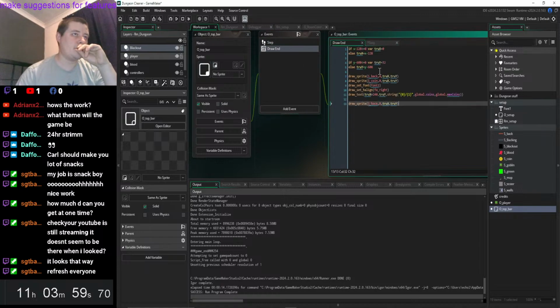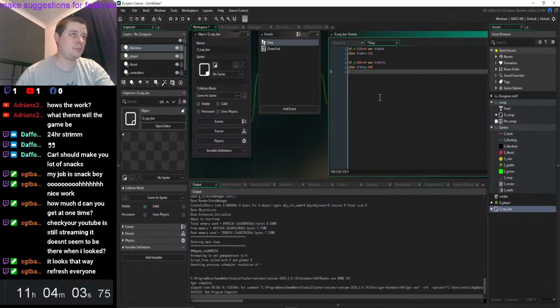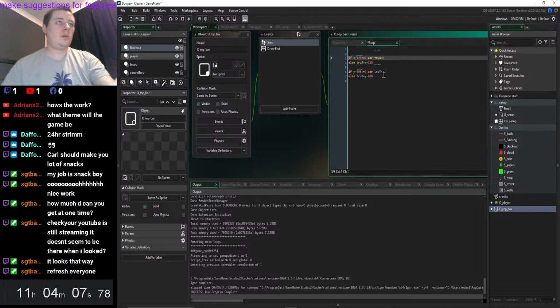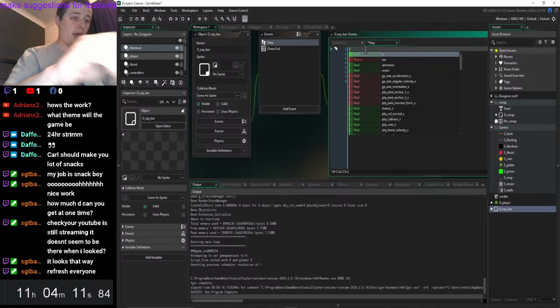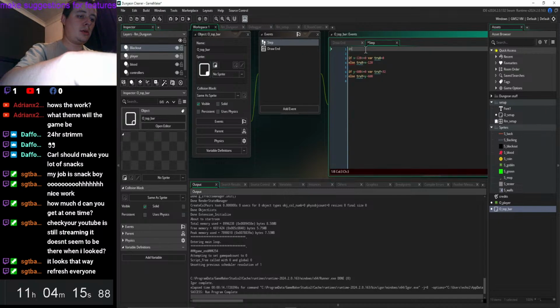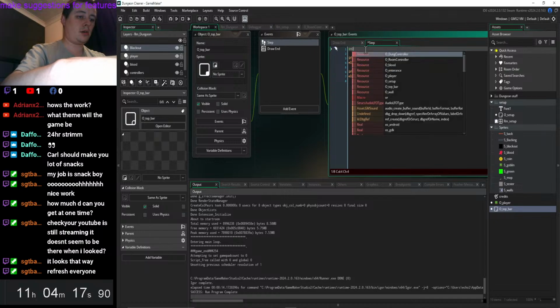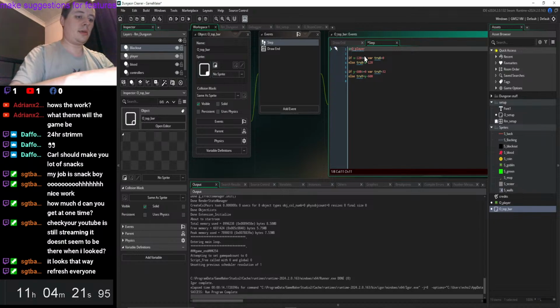I'm going to do away with some of this stuff. Okay, so what I need you to do is set your x equal to the o_player dot x minus 640.